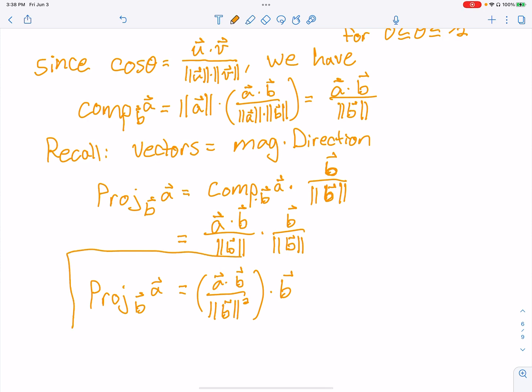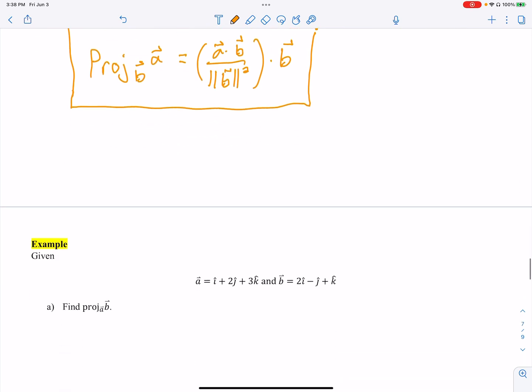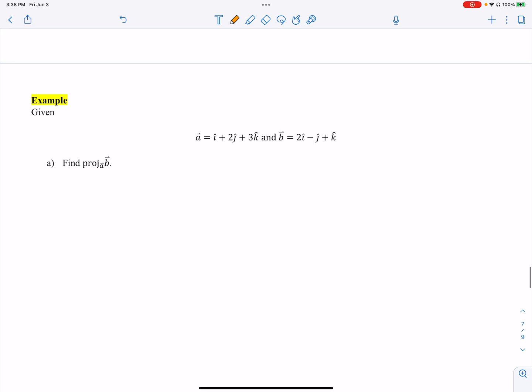All right, so this is a very important definition. I did not put it in a box for you, I don't think. I did not, so you may want to star that, circle it, whatever you need. That is the actual definition. All right, let's do a few examples. I'm going to write the formula at the top. So the projection of A onto B is the dot product of A and B divided by the magnitude of B squared times the vector B to put it in that direction.